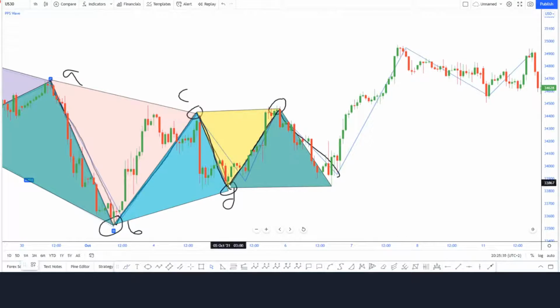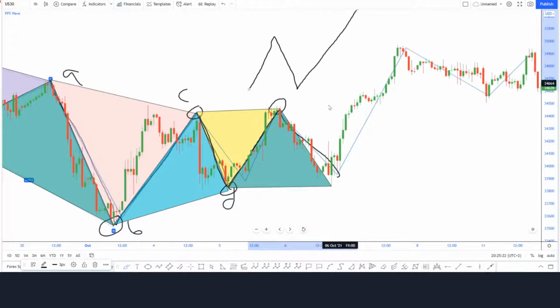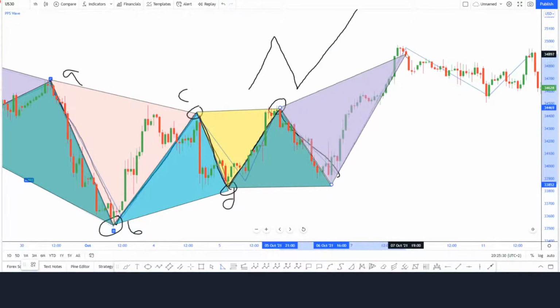Can we use this one? It moved from this point to that point, then came down to correction, almost the same thing, then a big one up. So basically this one, if we want to draw it, it would be something like this. Then it did come down, then it did shoot up big time. This one right here. If we make a triangle right here, we can see this one. Here we go. See this A, B, C, D?